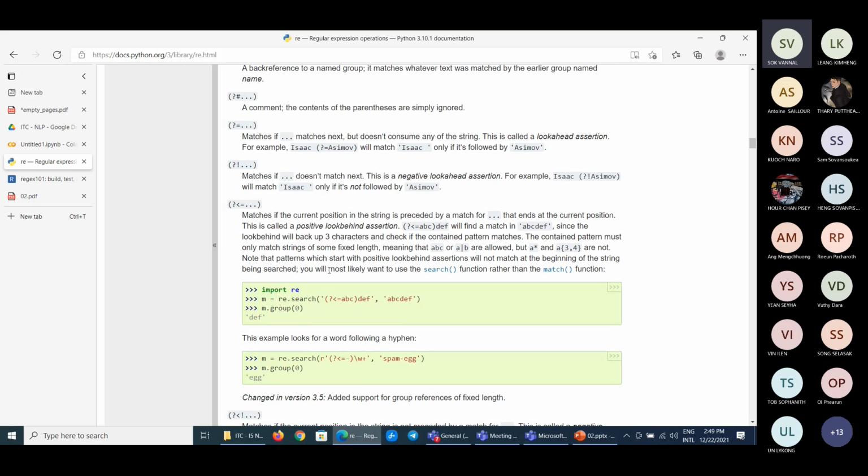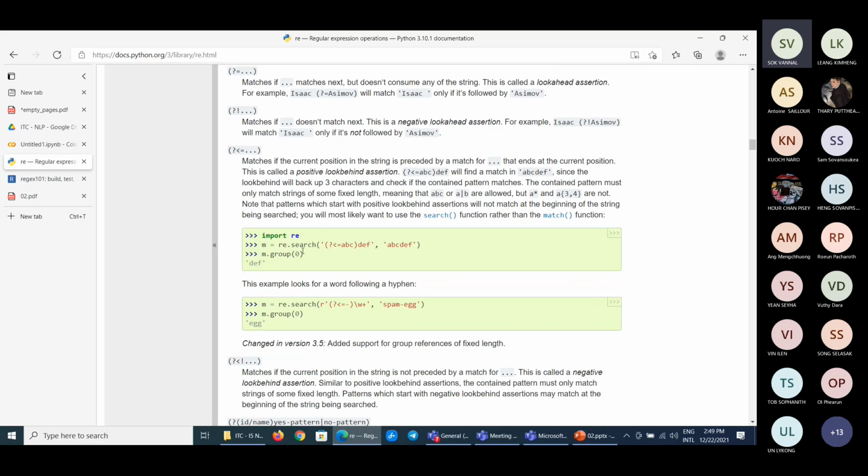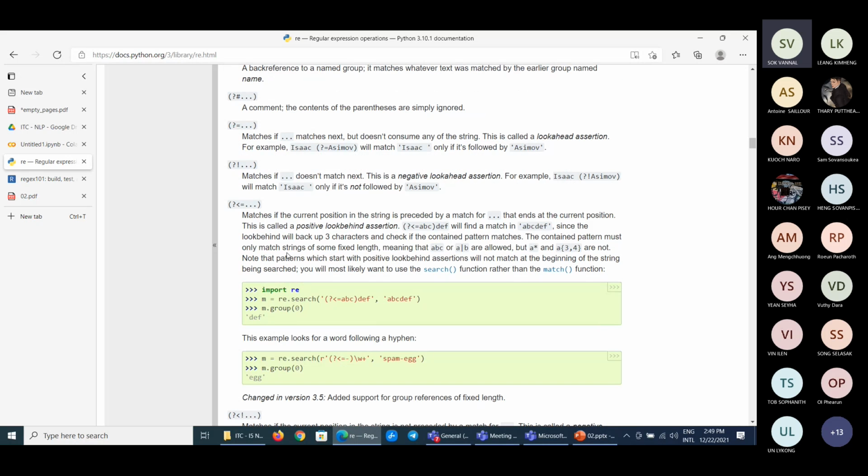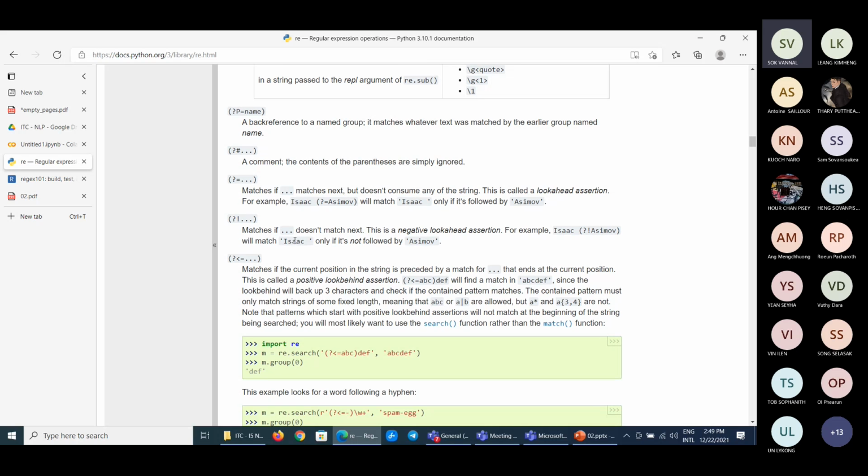You can read more in the documentation to understand look ahead and look behind clearly. Look ahead is more common, that's why I mentioned it in our slide. Look behind is less common.